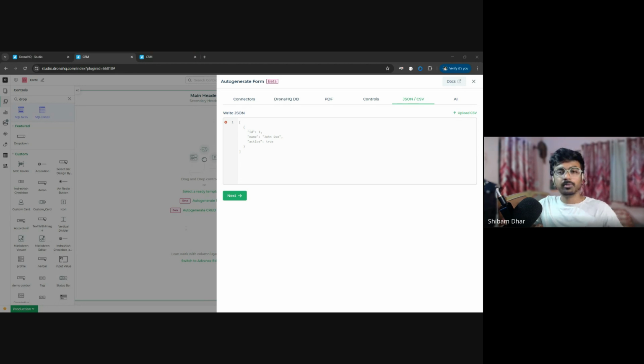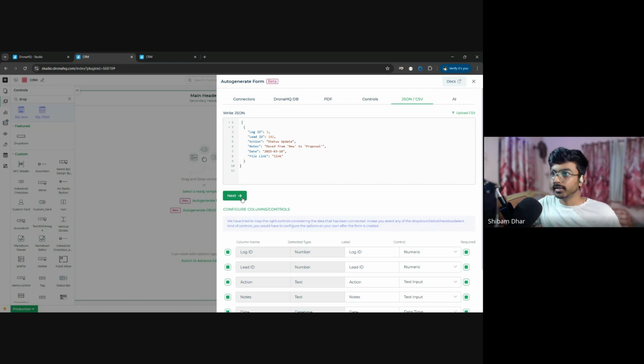Now I will be using JSON which will be applicable to the different sheet, that is our status. So the status currently has all these values like log ID, lead ID, action, node state, and file link. Okay, cool. Now let's click on next.